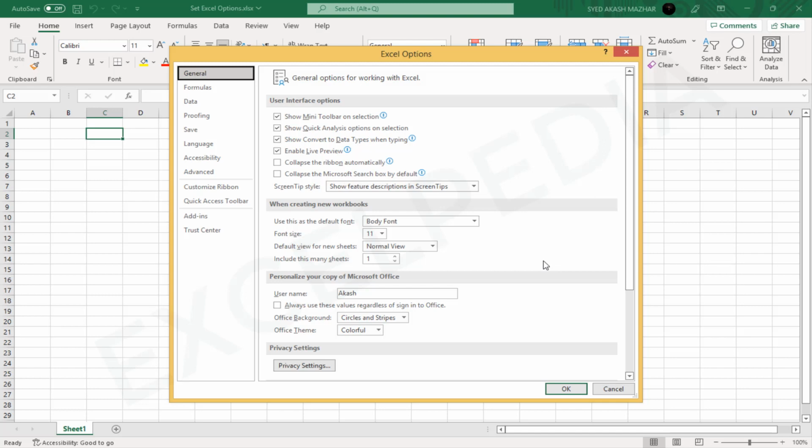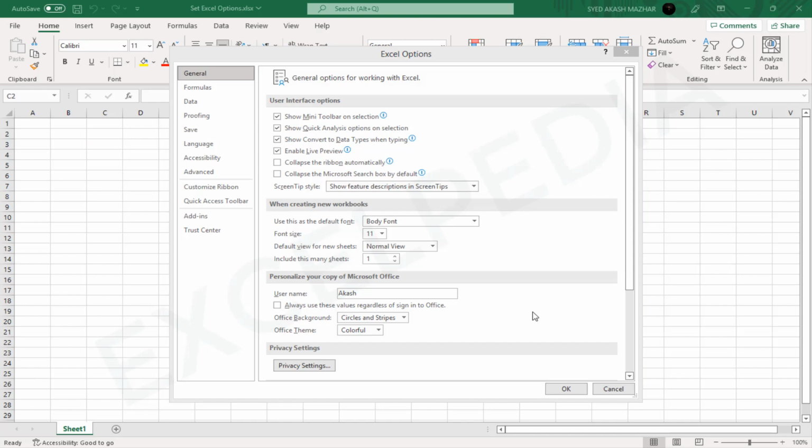Make a note of any changes you make in Excel Options, as you may wish to undo a modification if it doesn't generate the desired results. Select OK to save your changes. Note that some changes may not take effect until the application is restarted. You then have to remember how to revert the option to its previous state. There are a lot of settings you may set with Excel Options. However, covering them all would be difficult in this lesson. Instead, the following sections show some of the most common adjustments that users make.